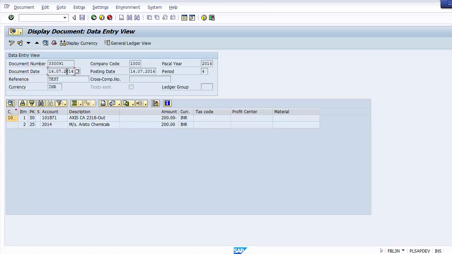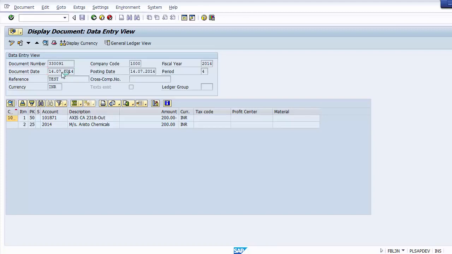So how can I come to know, out of those 125,000 tables, in which table this document date is stored? If you don't know that, you can simply put the cursor on that particular field and press the F1 key on the keyboard.